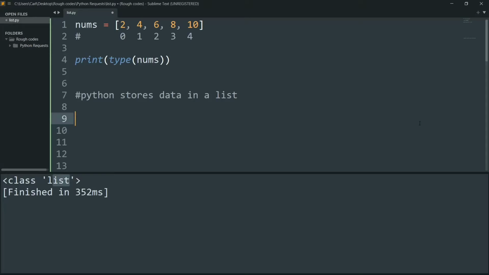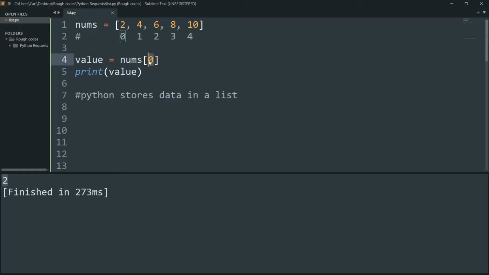So now let's again go to our compiler and try checking out these indexes. I'll create a variable called value and equate it to nums, and I'll again open and close square brackets, and in that I'll put an index number. For the time being I'll just keep it simple and put 0, and now we will print the value. As you can see, this time I get just the number 2, not the whole list. The whole list does not get printed, just a single number 2. That means we have accessed the 0th index item from that array.